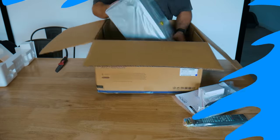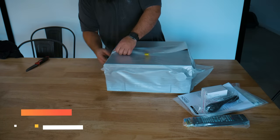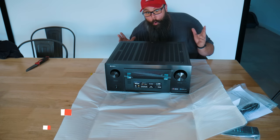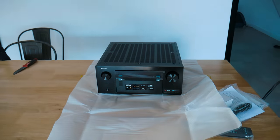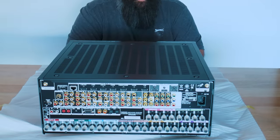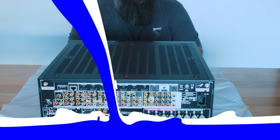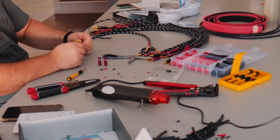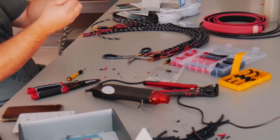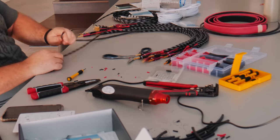Once I finished assembling the rack it was time to unbox the Denon. I had held off for a few days doing this as tempting as it was, and boy was I excited. This thing is a monster — with so many terminals at the back I spent some time identifying the ports that I'd need so that I could work out the cable runs and cable lengths for the sleeved cables I was determined to make. All of the speakers were in so all that was needed now was to finish plating the wall plates and measuring and making the cables, which I did over a live stream on Saturday morning with some friends from Discord.